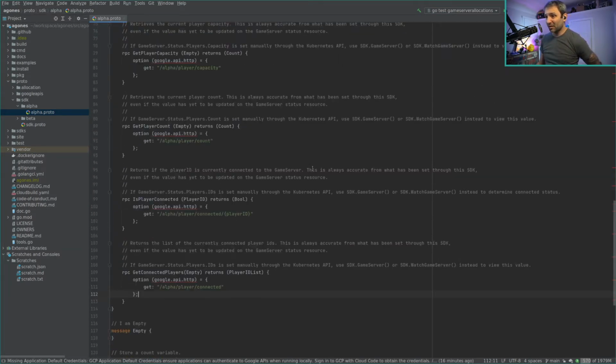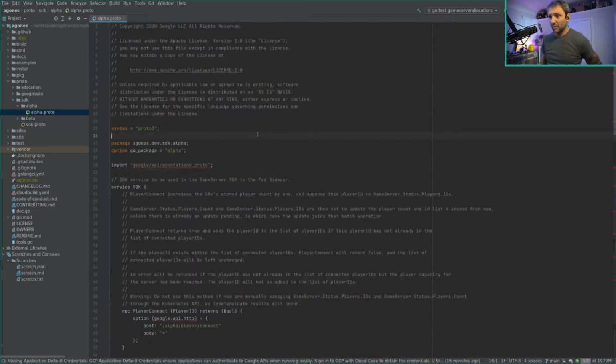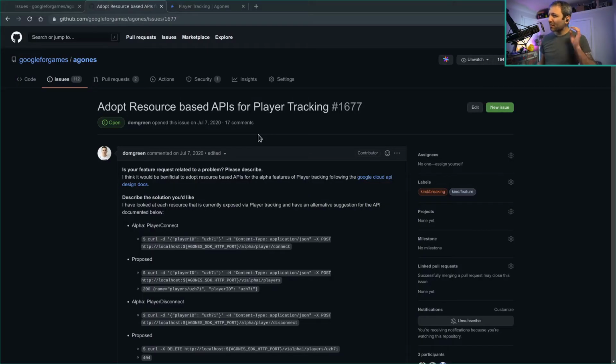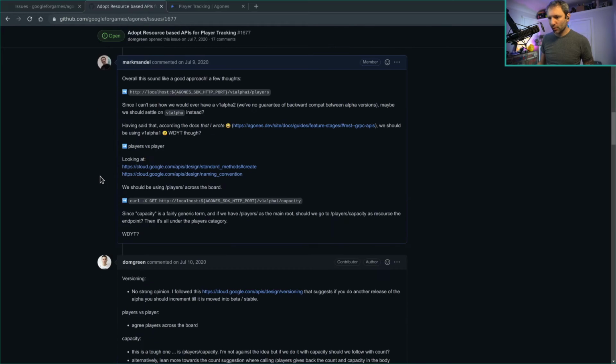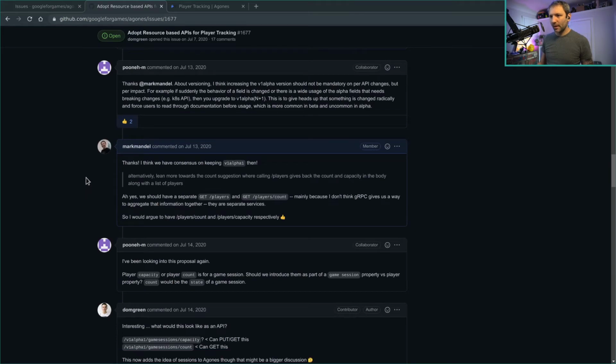I basically wrote this as what I figured was a nice way of doing it. I'm trying to remember if I actually wrote this as a proto as part of the design doc. That's probably a really interesting question in and of itself, and I probably didn't. So that's a good lesson learned: make sure I have that proto file as part of the design doc and not just as a thing.